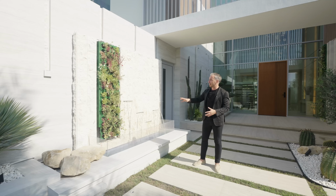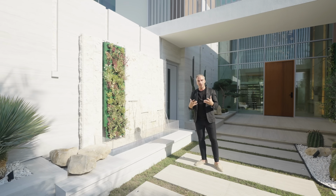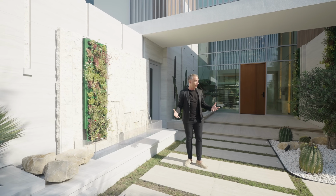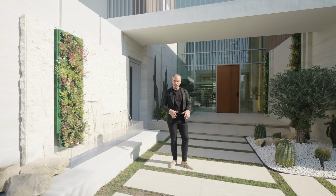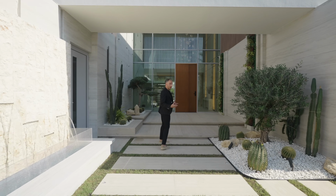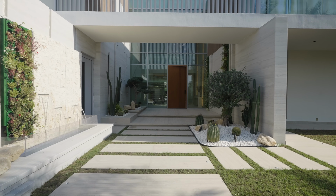And what I love is how they've added this living wall to the side to add a pop of color to those desert tones. Now you'll also see the pop of color from the natural grass that we have throughout the front of the property and throughout the backyard. You'll see the travertine steps leading up to the home with the grass surrounding it. It really does make a difference. I don't know what you guys think, but for me personally, I prefer natural grass to turf.